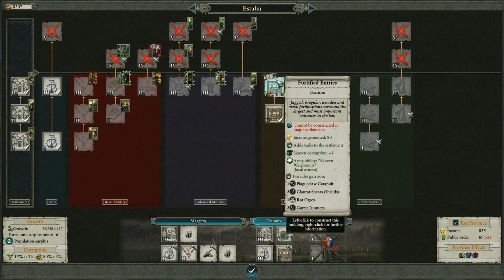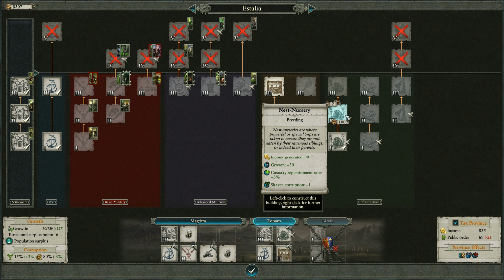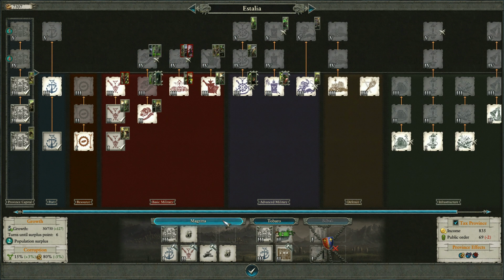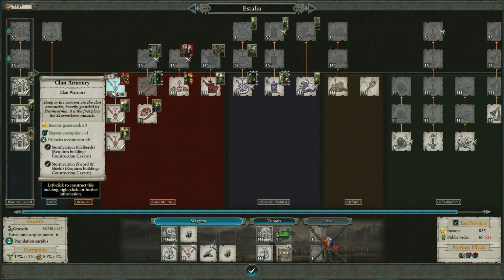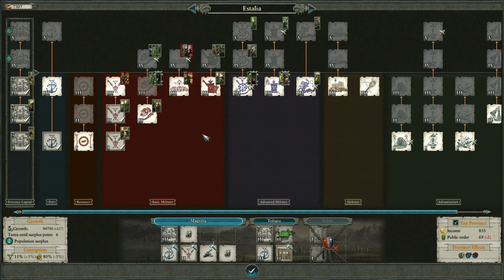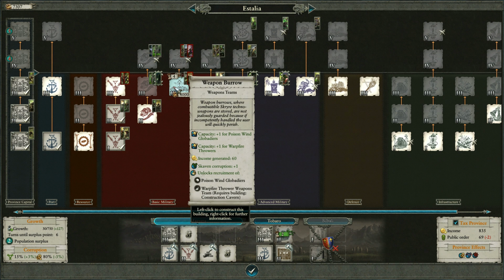Is it really worth building that at the moment? No, I have other priorities. That I will build, though. Now, the question is, do we need to keep this, the Cram Pit? I'm going to say no, because for those who don't know, in Boyz Row Boyz there's a unit cap, like Vanilla. So as you can see, on that one I got capacity plus 1 for poison wind globadiers.